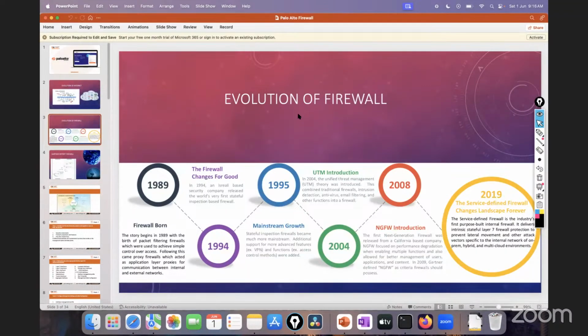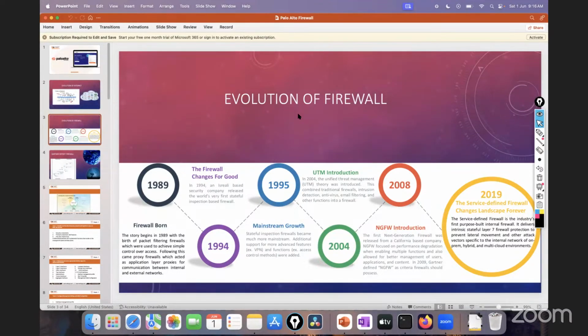Now why do we need a firewall? Let's say we work for any kind of company, or even for your own security, if somebody is stealing your information or using that information to do something else, that is also a threat. And even for a larger company, they deal with a lot of sensitive information, trade secrets, or huge amounts of money. So to protect that network and their information, we need a firewall.